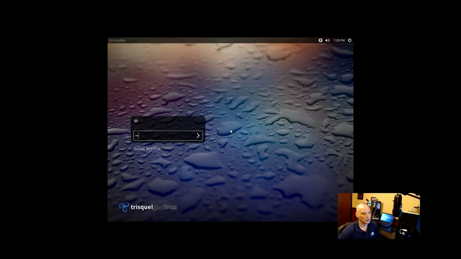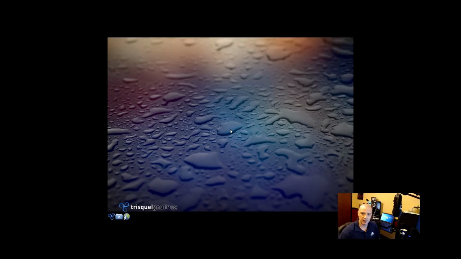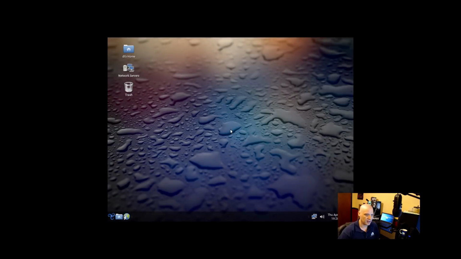I'm not sure why the keyboard didn't work in LightDM the first time. Probably not a Trisquel problem. Probably a problem with VirtualBox, or just the fact that I'm in a tiling window manager. Maybe something else had trapped my keyboard. Not a big deal. One thing I will notice is in Ubuntu and Ubuntu-based distributions, usually the VirtualBox guest editions work out of the box. No problems. It's not going to work in Trisquel. There's no VirtualBox guest editions here.